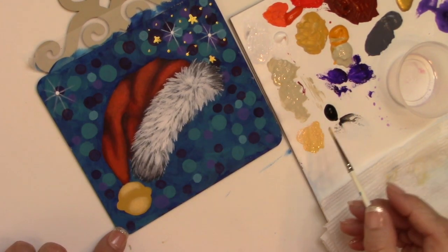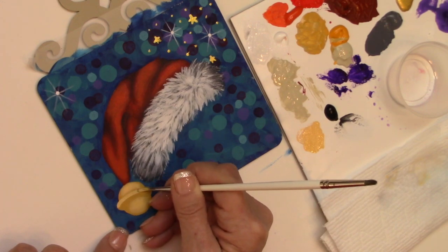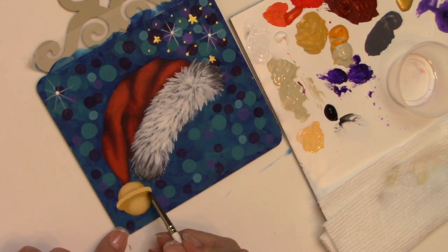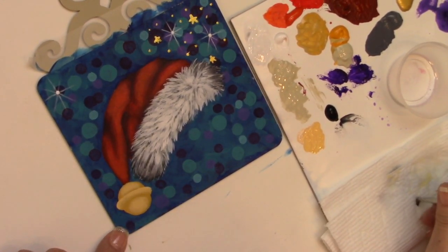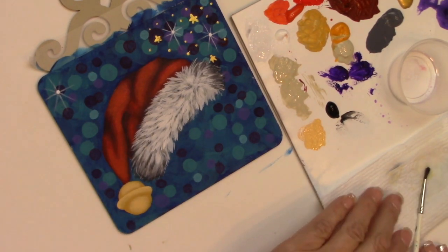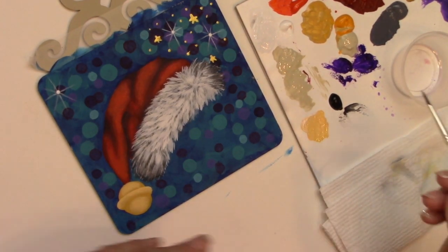And across the top of the rim. So I'm going to pull all the way across the top. Nice and solid. And this time I'm only going to catch the bottom edge. Okay, and then it all gets highlighted one more time in those same areas with titanium white, so it really pops forward.